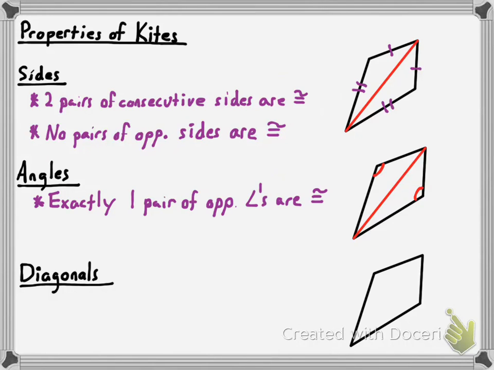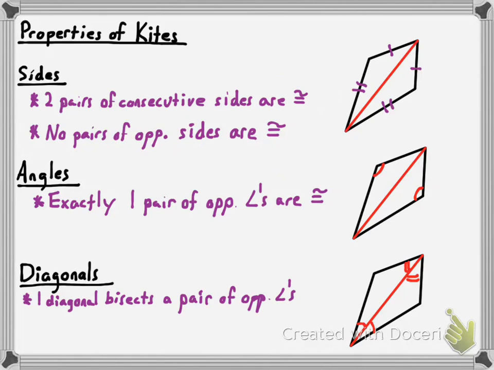And then you might remember a property about the diagonals of a rhombus in which each diagonal bisects a pair of opposite angles. Well, the line of symmetry here does that in a kite, although the other diagonal does not. There's exactly one diagonal in a kite that bisects a pair of opposite angles. I guess I should actually write that down in the diagonals part, shouldn't I? So let's draw the line of symmetry in this last picture. And what I'm telling you is that that diagonal bisects this pair of opposite angles. Those two angles are congruent, and those two angles are congruent to one another.